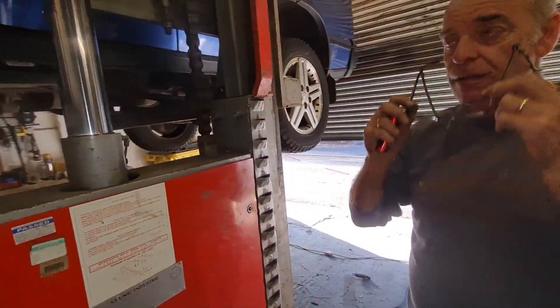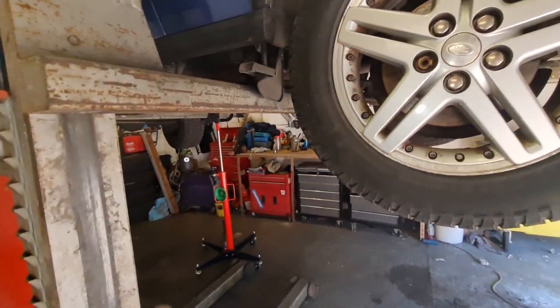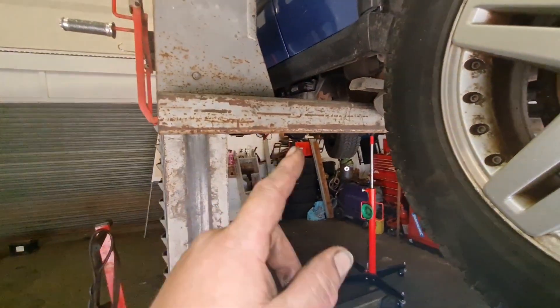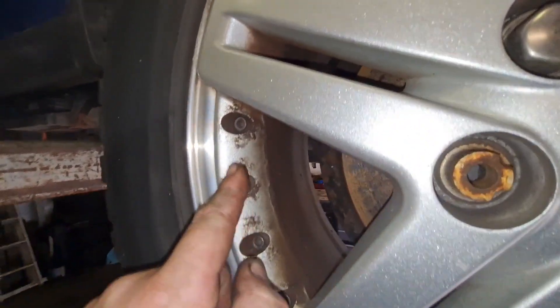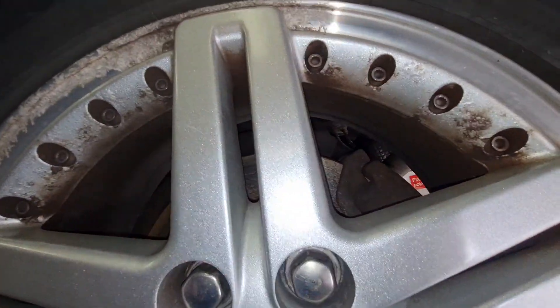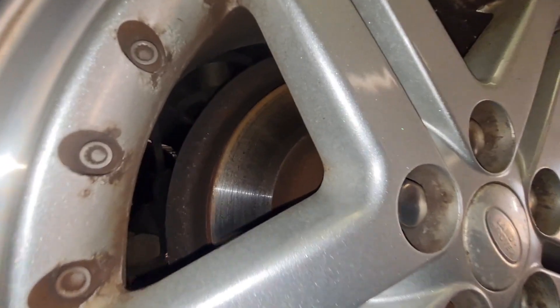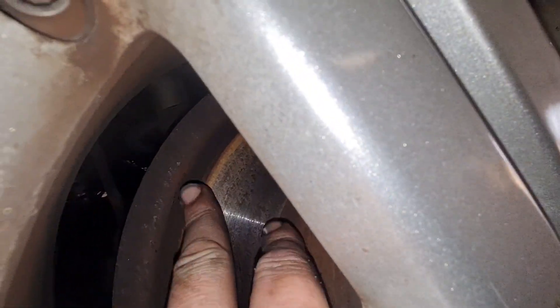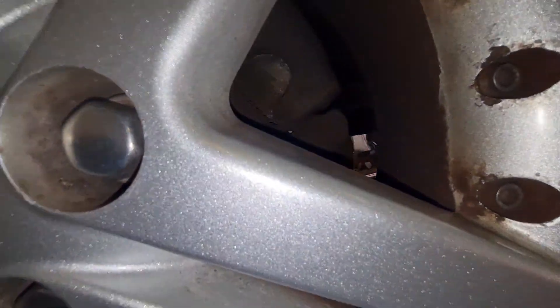I think it ain't gonna run because instantly it knows all my air is going out. All we can do is put 12 volts to the pump, probably with a probe, and see if it runs like that. But you can see the wheels there - they definitely need a good refurb but they're gonna run really nice when they're refurbed. Just had a customer - as you can see the discs look pretty good, no lip on them. I don't think it's been long since they've been changed.